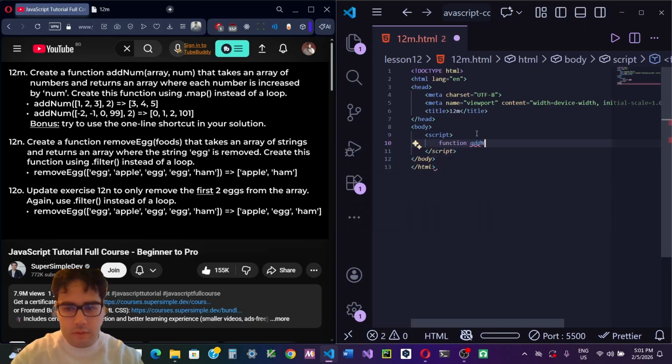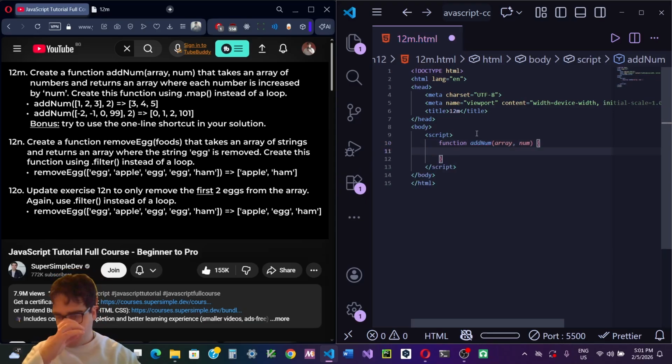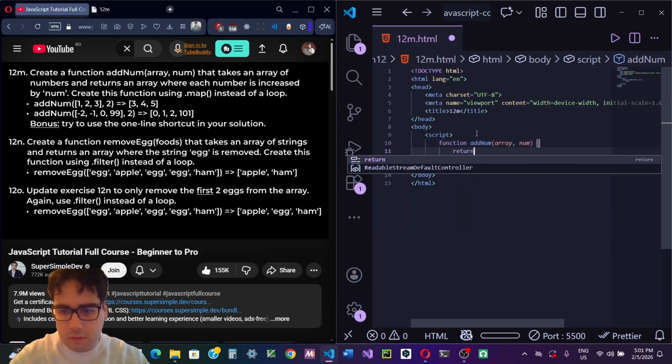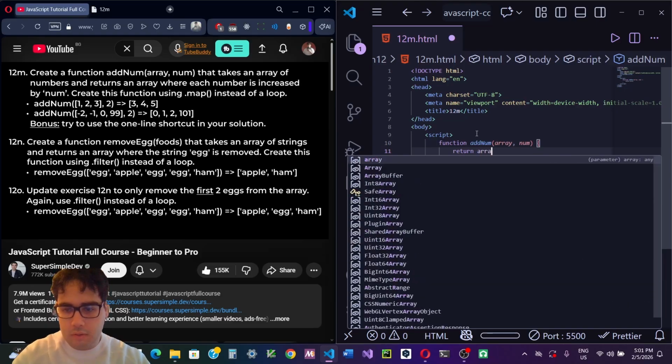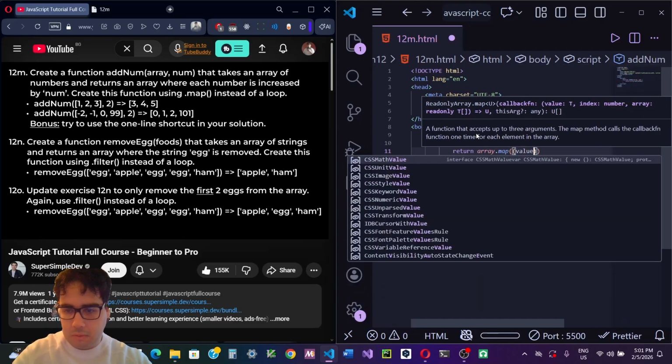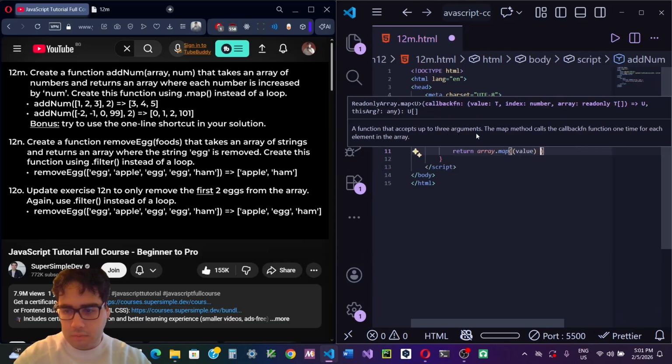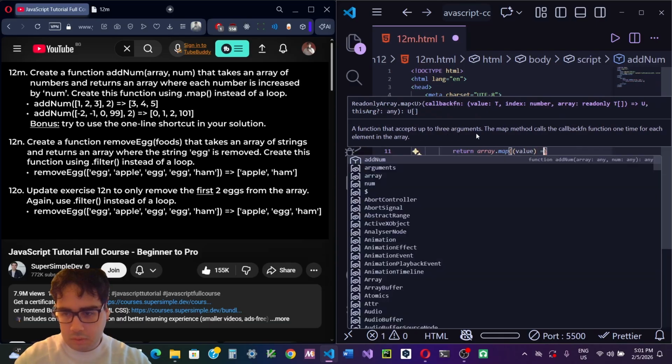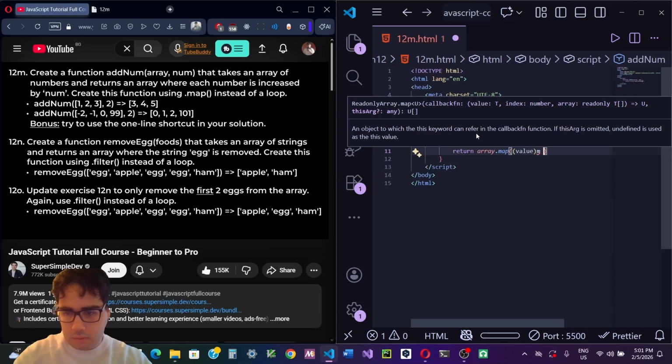Function addNum, array, num. So we're going to return array.map value.